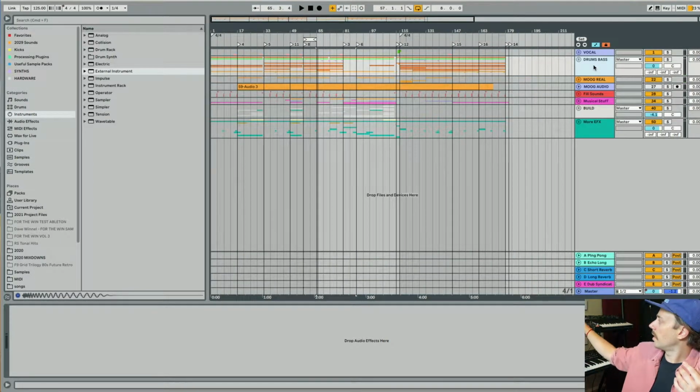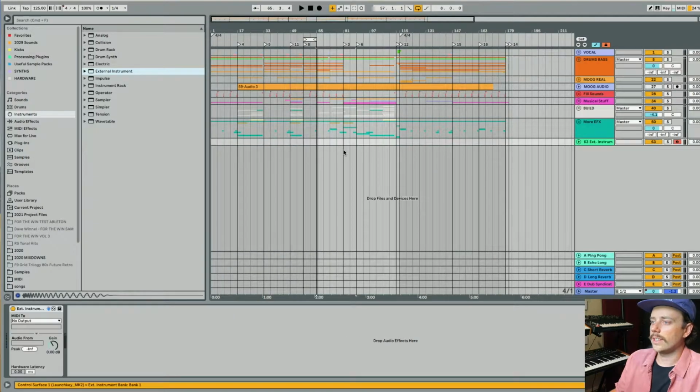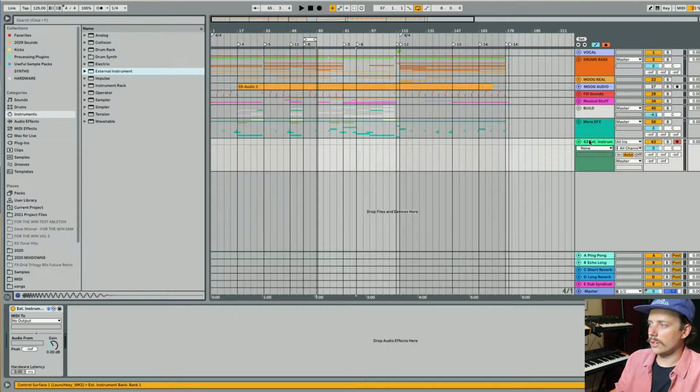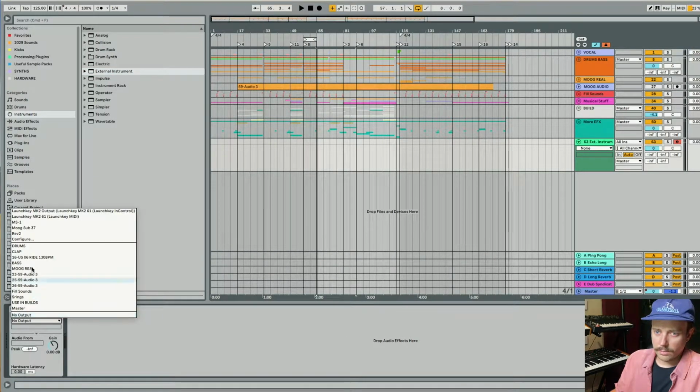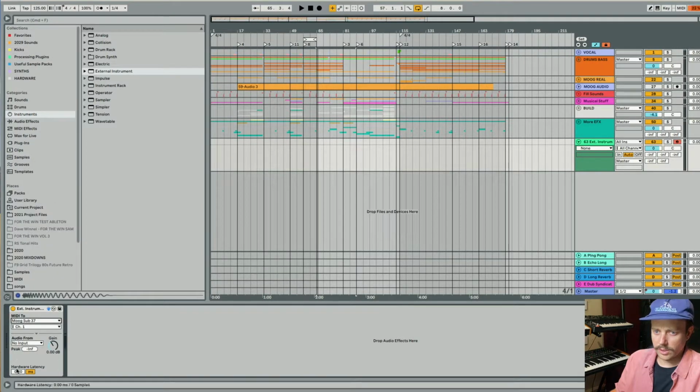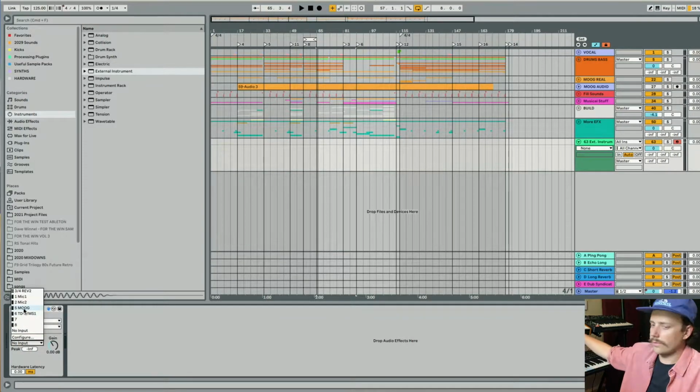Alright, so to set up the Moog with Ableton Live is pretty easy. Basically, you need to go to External Instrument. You drag that in, so that'll make a new MIDI channel. I'm going to send the MIDI to the Moog Sub 37, which I've set up. And that's on channel 9, which I've already preset up. Audio is going to be from 5, which I've labeled here.